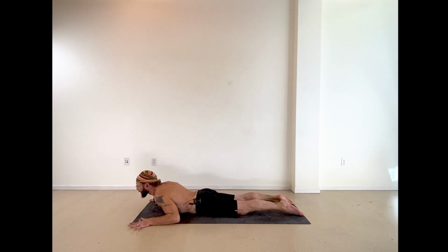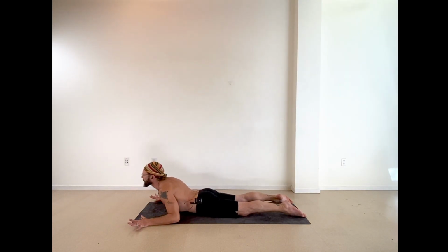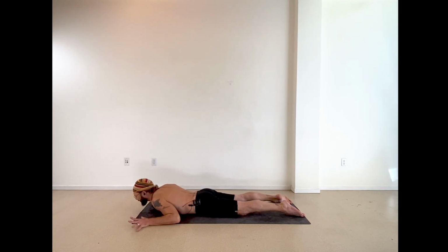So with an inhale, just peel up your head, neck, and chest. Exhale, roll this back down. Inhale, peel up again. And then with the exhale, lower. Inhale, peel up one more time.